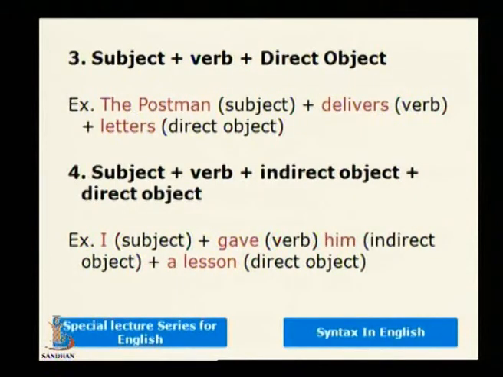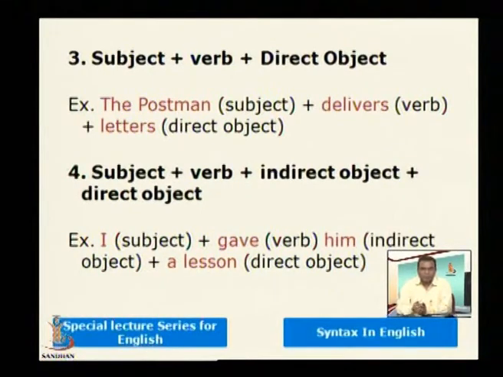Then this is also possible: subject, then verb, and then direct object. What is an object? Object is the word that receives the action of the subject. When you say "The postman delivers letters," in this example the postman is the person that we have chosen to speak about, that is our subject. Then we indicate the action of the postman, that is delivers. What does he do? Delivers, gives, distributes. It is the action. And what does he distribute? Letters. Here again you can see that without the word letters the sense does not complete. When you say "The postman delivers," the question remains unanswered. What does the postman deliver? Unless we say letters, parcels, couriers, the sense doesn't complete. That's why it is necessary.